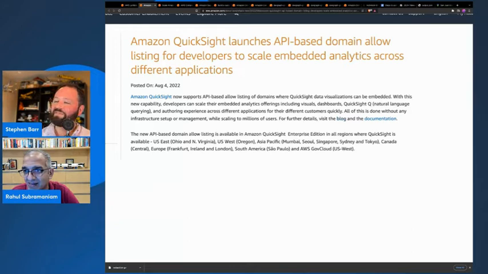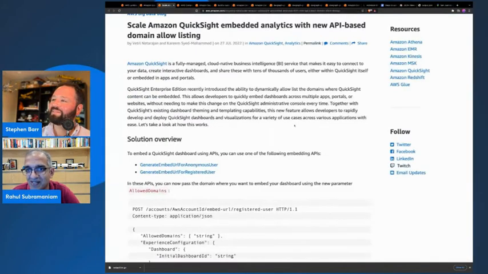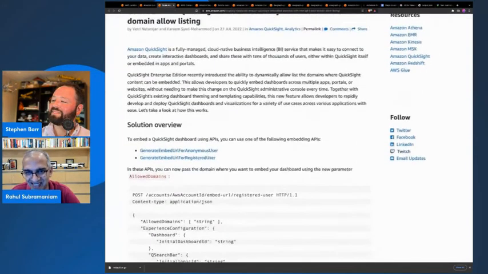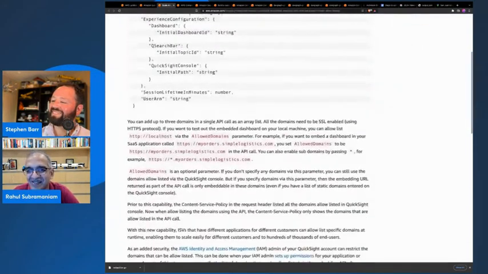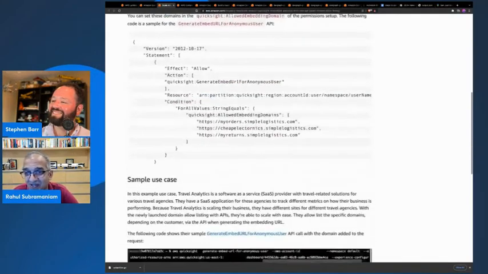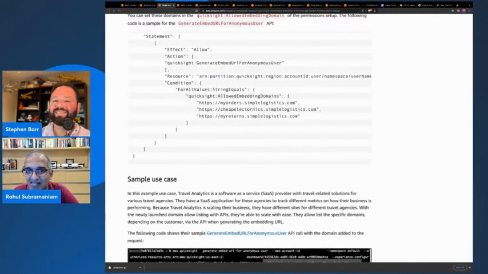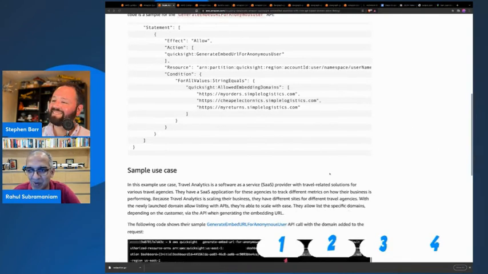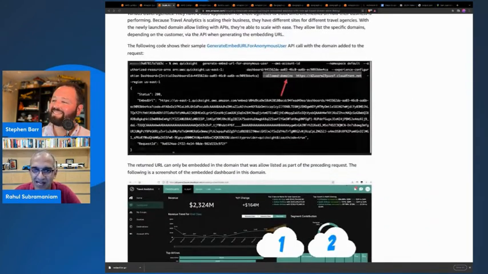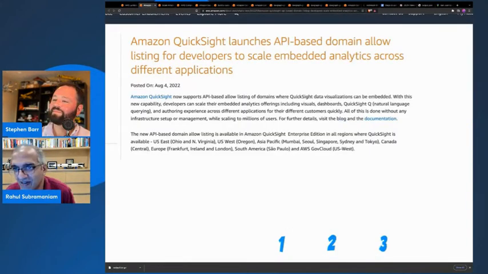Well, I think this is a fairly straightforward announcement. Given that they have the blog going with it, which actually covers examples of code and the request responses, I'd give this a 4 out of 5. QuickSight is complicated as a product, which is why I'm taking away one point from it. But from an article standpoint, they've done a pretty good job of trying to communicate it effectively and make it easy for someone to try it out, use it, and figure out what to do with it. So I'll give it a 4.